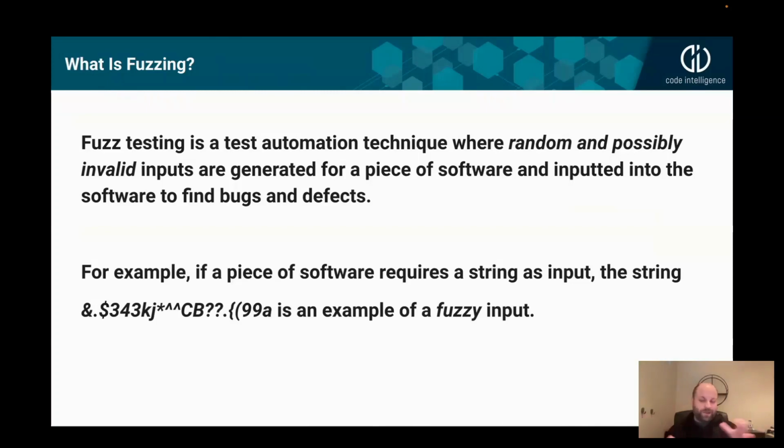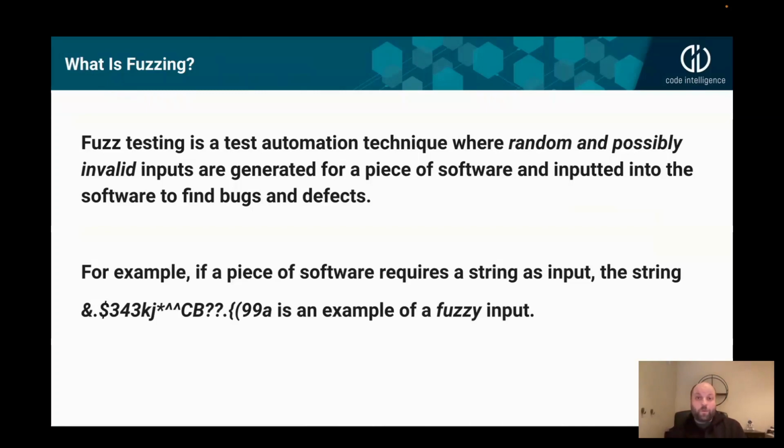So it's semi-random. It might be generated based on other strings that are valid to make it invalid. And this is another example because you can see there's a couple of open braces here. Depending on your software, that might be considered invalid. You don't have balanced braces or parentheses. So that might be something considered invalid. So when I think of fuzzing, I think of fuzzy strings.